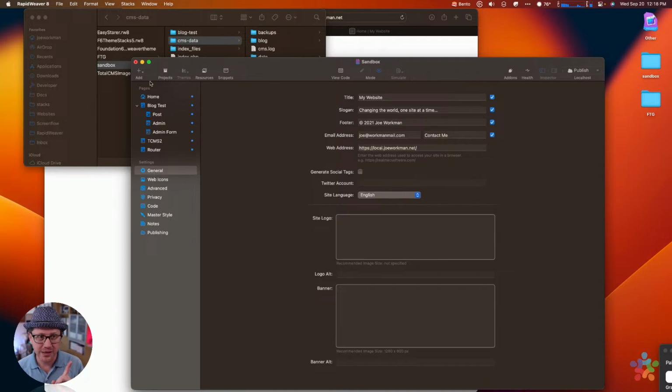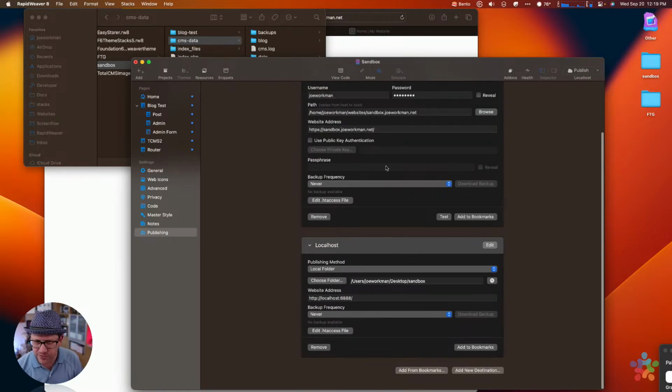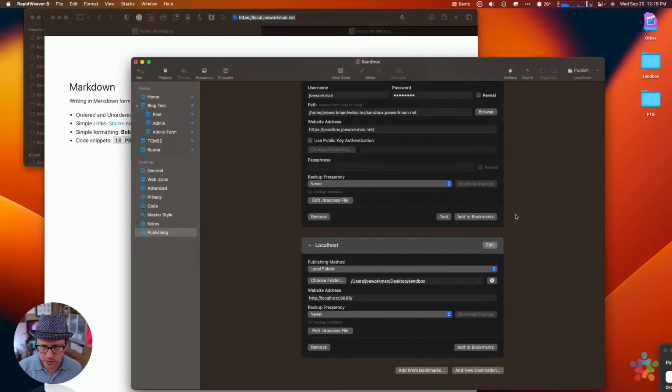Test that though. I'll be honest. While I knew you can define the website address in multiple places, I have used this setup a little bit. Like here, instead, we want this to be local.joeworkman.net now, right? Yeah, test that. Make sure that when you're publishing, all your site is still functional and Total CMS is actually still saving and all that jazz.